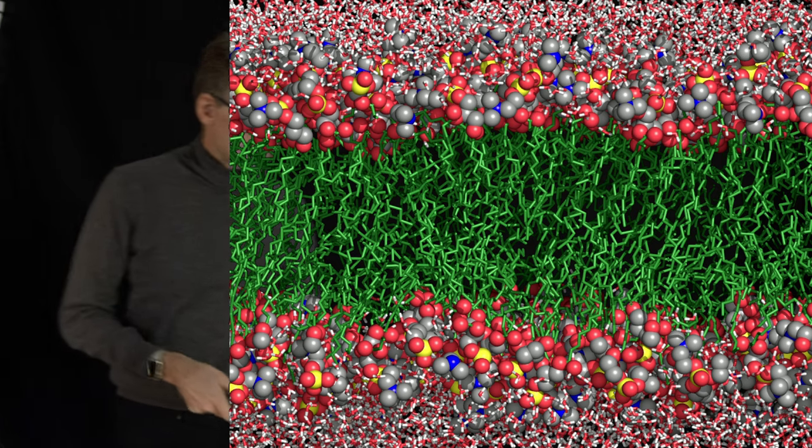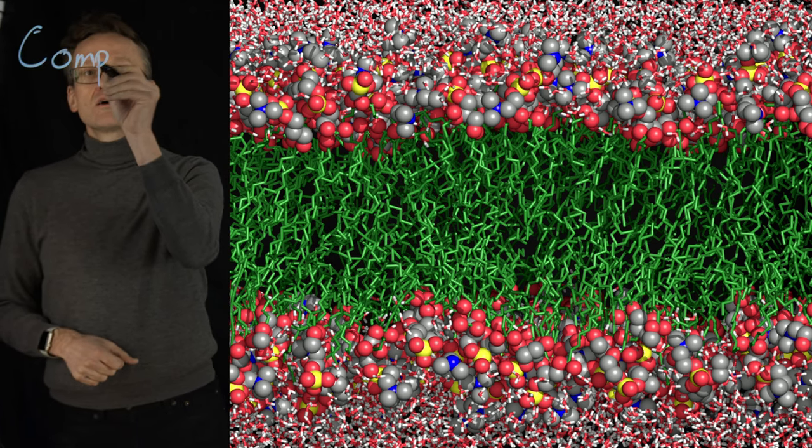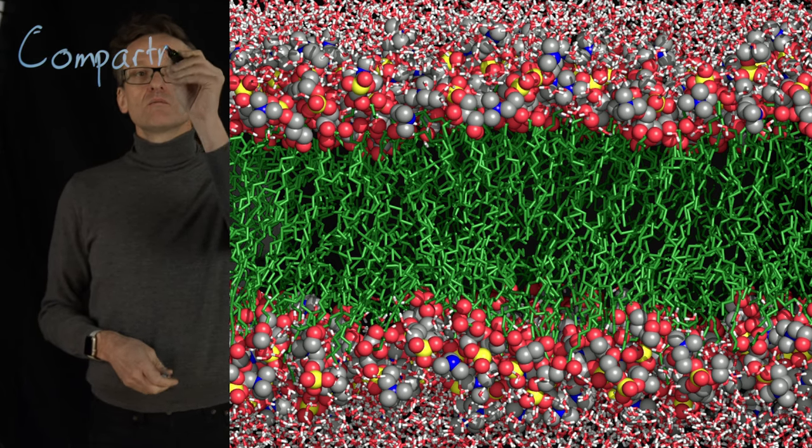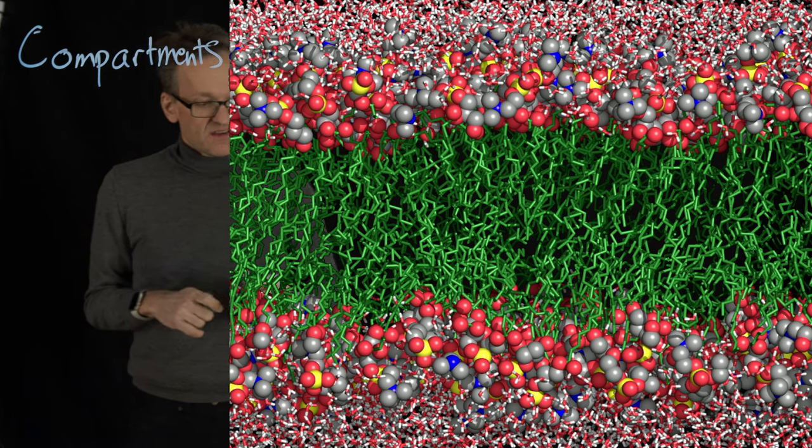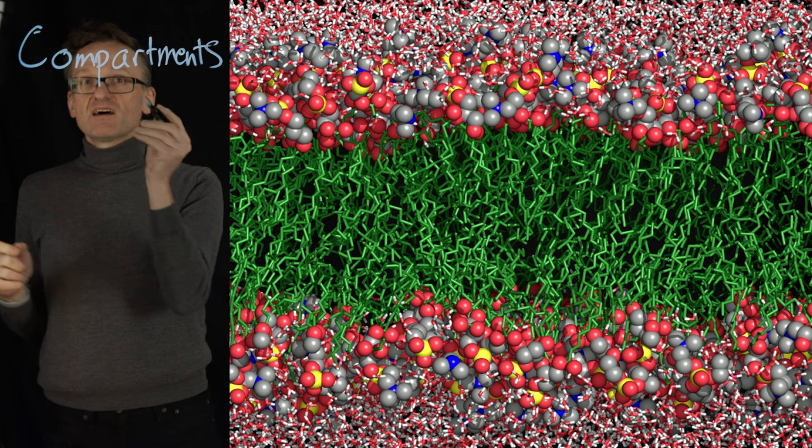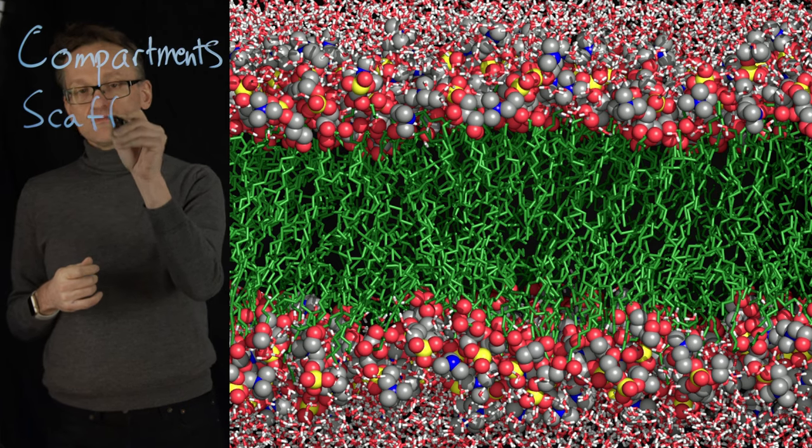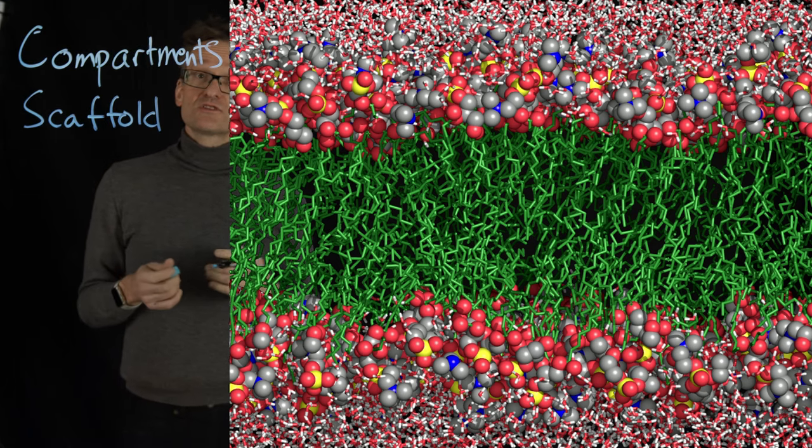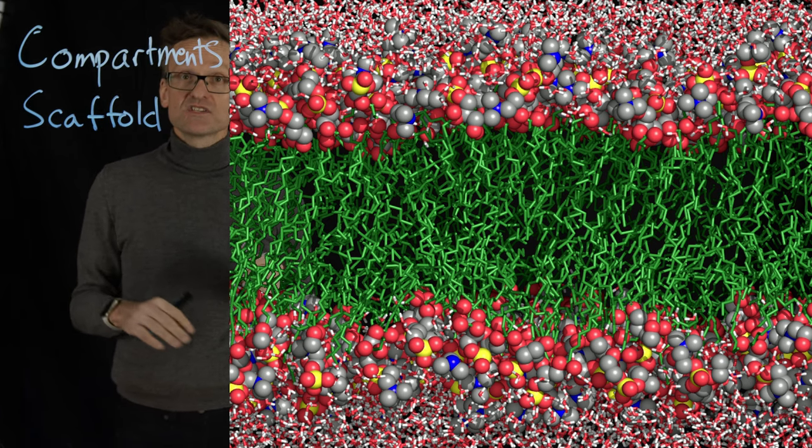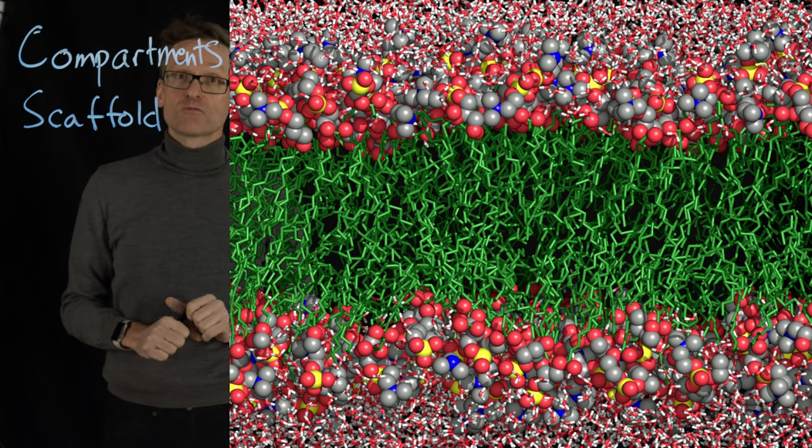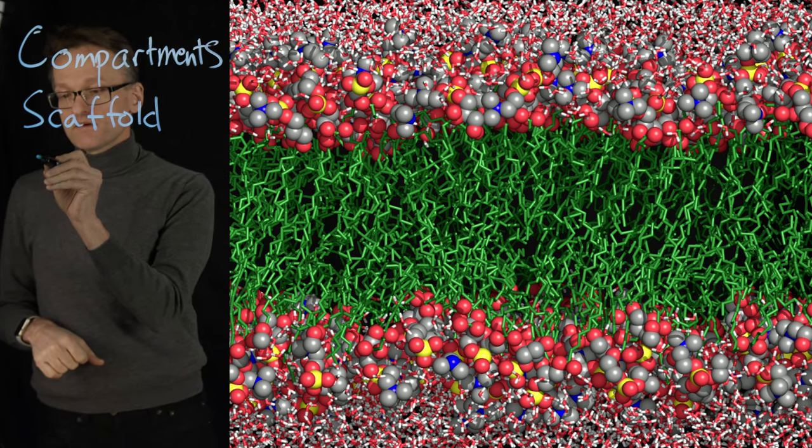So membranes are important for a number of reasons. They create a compartmentalization, meaning small building blocks, literally the cells. And without those compartments, we would not be able to sustain any processes. It's also a scaffold. You remember the last picture that there were things bound in the membrane. For instance, sugars, there might be receptors, anything that's on the surface of the cell. This is literally going to be the background that will hold them. Otherwise we could not expose them on the outside of the cells.